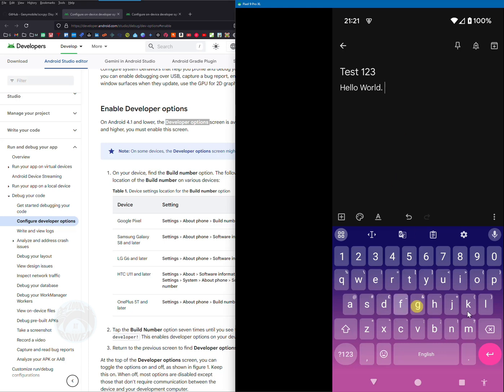I don't even need to use the keyboard that's appearing on the screen. But let's just say I did want to use the keyboard because it's nice and small and compact and I'm used to it. This is Gboard, which supports swiping. So again, I can just swipe the letters rather than type them, as if I was doing this using my finger. And of course, it doesn't stop me from using my finger. I can use my finger right here as well. So it's a brilliant feature that I can use the keyboard, the mouse, my finger, and all these different options.